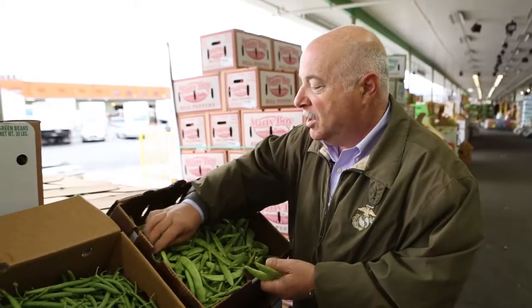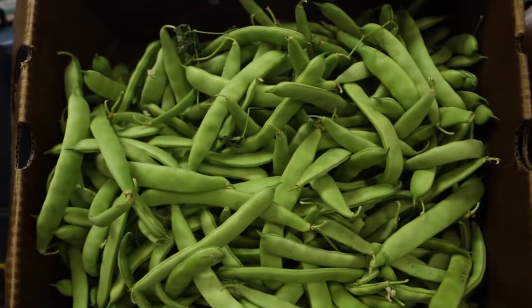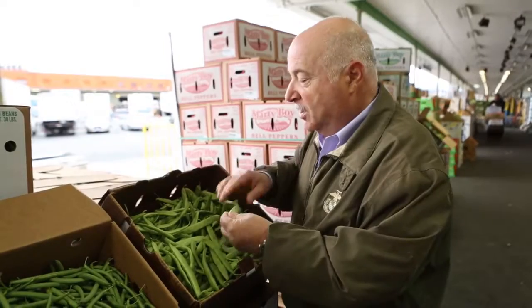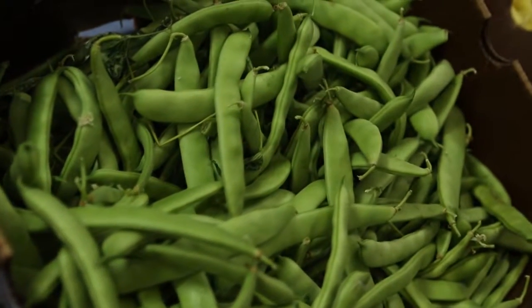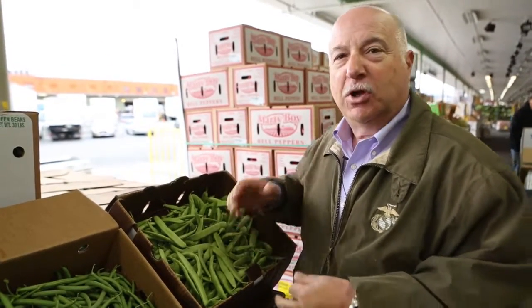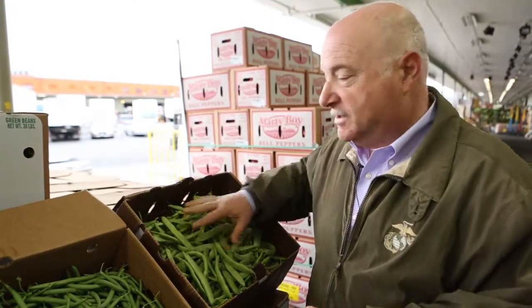I'm going to start with the Italian bean. Italian beans, when I see them, and they're always fresh, look for fresh beans. But when I see Italian beans, I know I can sell these because I love cooking them. You snap off the ends, give them a good wash, put them in a pot with maybe a can of stewed tomatoes, a little salt and pepper, a spoonful of garlic, maybe slice up some brown mushrooms, they make a great side dish.